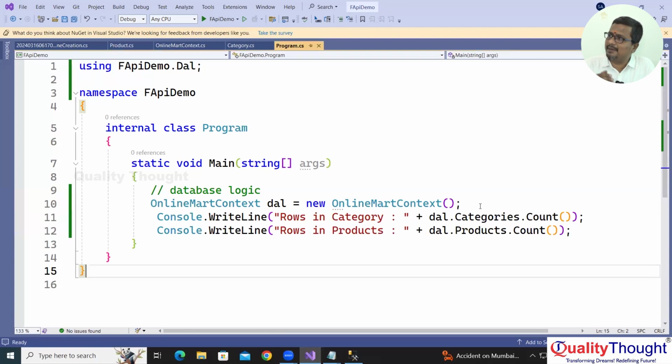Sometimes the data may be inserted through SQL Server also. So here it should work with SQL Server, with proper sync. Suppose the data is updated through SQL Server, it should reflect in the data access layer. Suppose through logic you added, that should also affect properly, right? The sync should happen between these two.